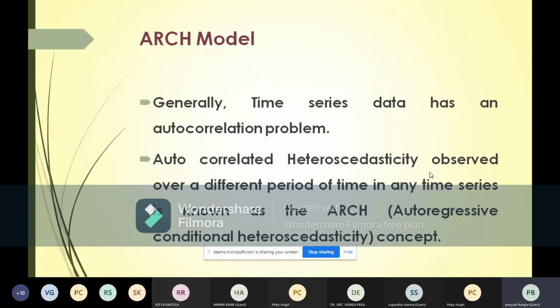See friends, we have to be very clear that these residuals are autocorrelated, or we can say correlated with each other. We should understand that such type of correlation is acceptable only in those models which accept heteroscedasticity. While when it comes to homoscedasticity, it is not possible, or the research will not accept the autocorrelation problem.